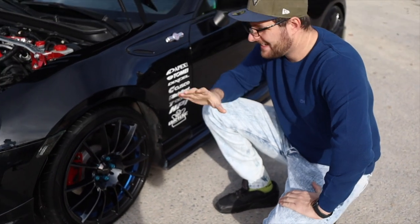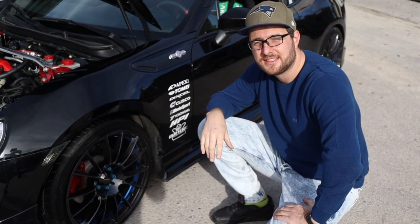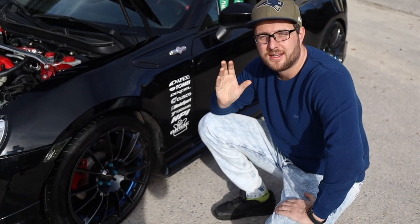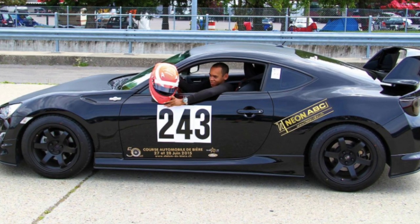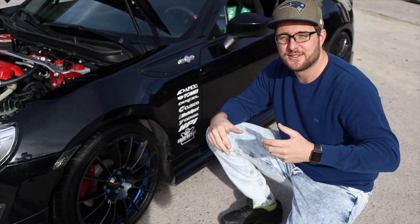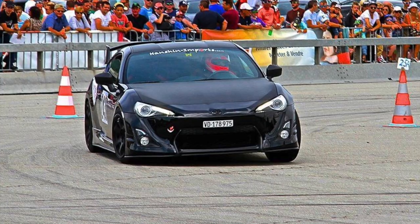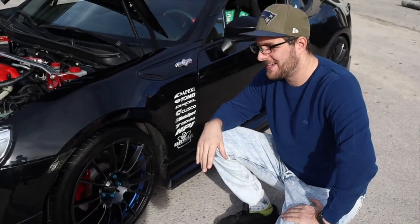What's also important to note is Obama is a classy guy. He likes bling bling, but he actually knows how to drive also. We often go together on the circuit. He did the Hockenheim pilot training course, so he actually knows how to drive. He likes fancy looking things, but he also knows how to drive. That's why we call him from time to time Hamilton instead of Obama.